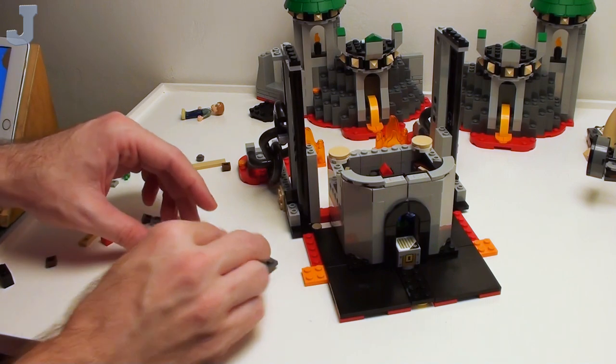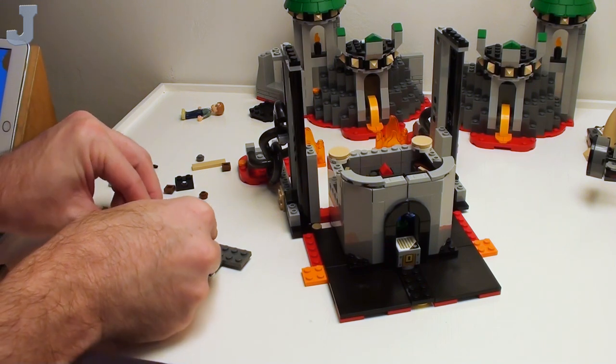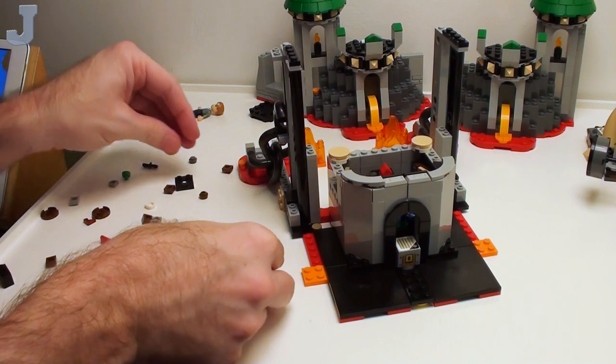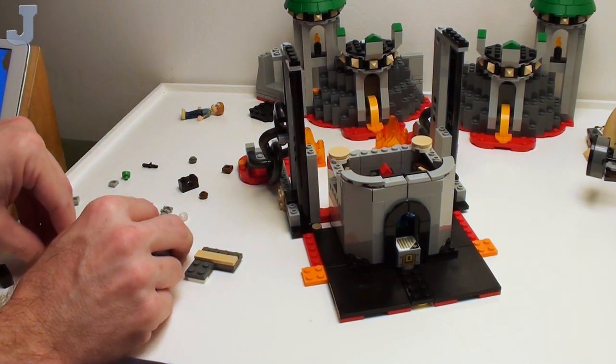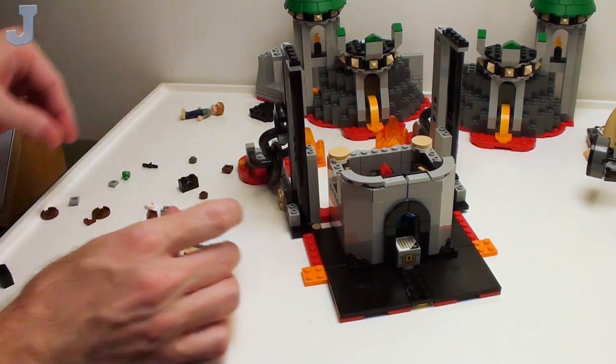See if you can see that too. This one's got three pieces. That's unusual. Jay, you're going to risk it? Yeah, it's only a handful of parts. We can get a little brave here.